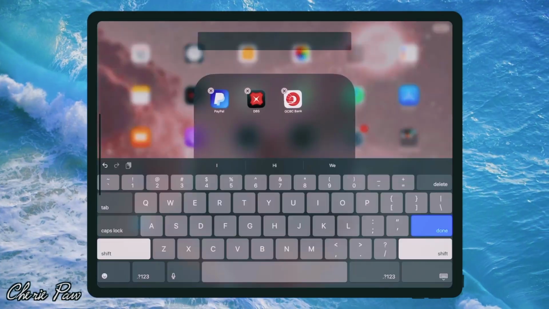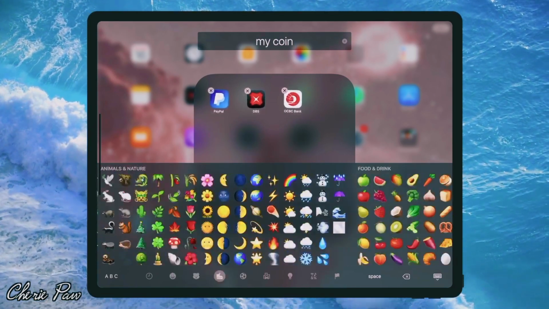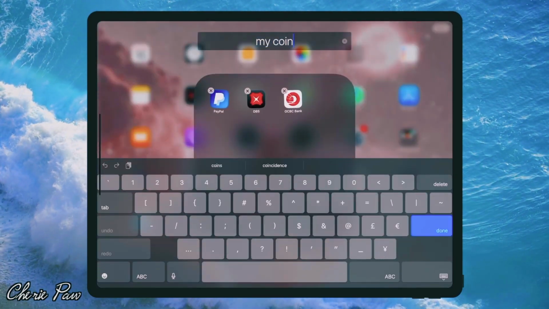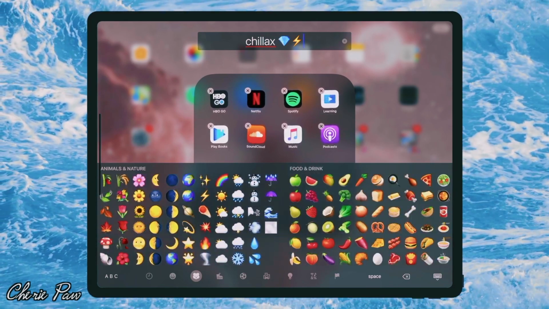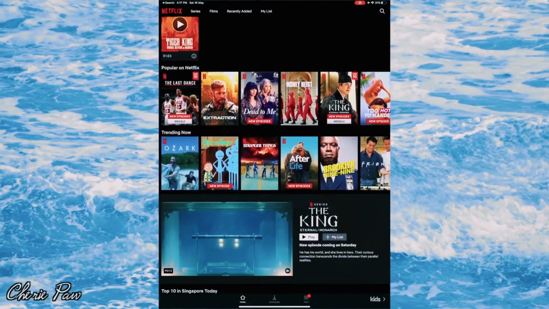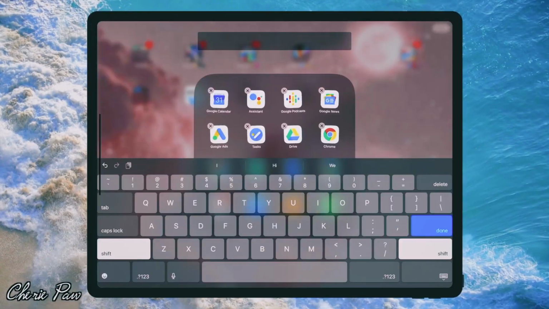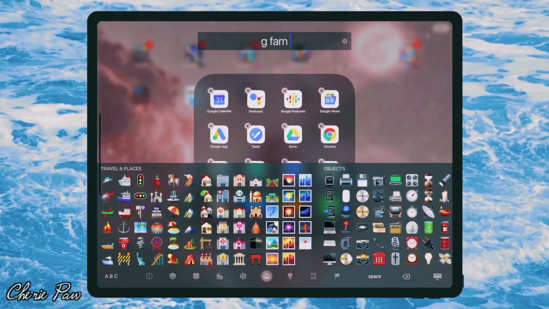I definitely have a bucket for finance as well. So finance apps are more like banking apps, and also apps for payment and transactions, just so that I can keep track of my goals and everything. I also have a bucket for chillax apps. So that one's a lot more on music, films, and just podcasts in general. And right, okay, I have one more bucket which is super important. It's my GFam bucket. So it's the Google Family bucket.